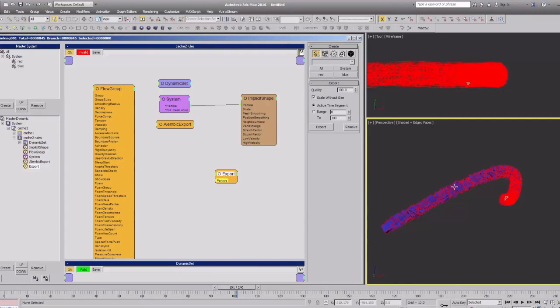And if you have changing topology, then what export will do is it will create visibility keys. So anytime a particle changes topology, it will create a max node with a visibility key that stops wherever that particle changed shape, and it will create a new object with a visibility key at 0 that ramps up. So really it's probably your visibility keys that are being a bit of a mess.